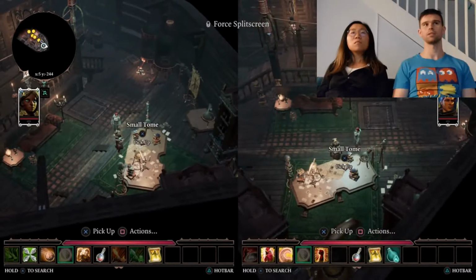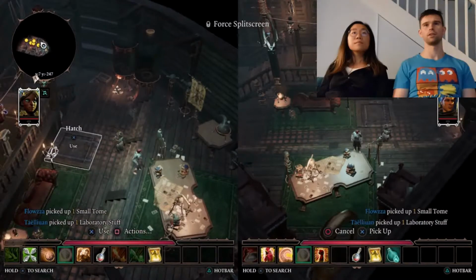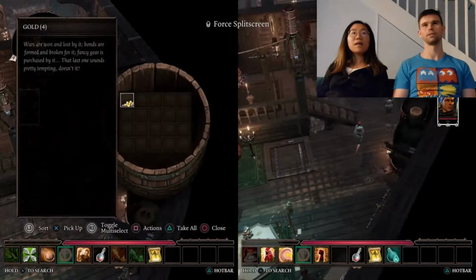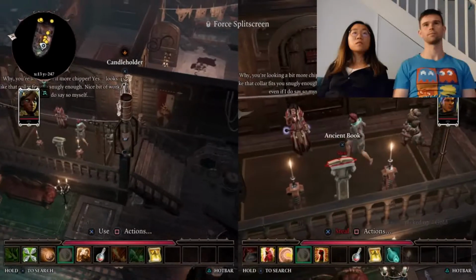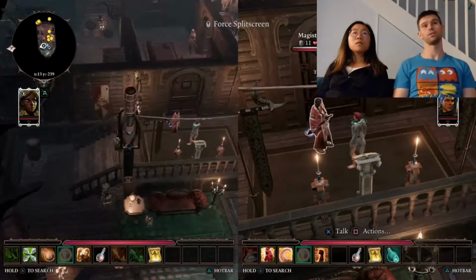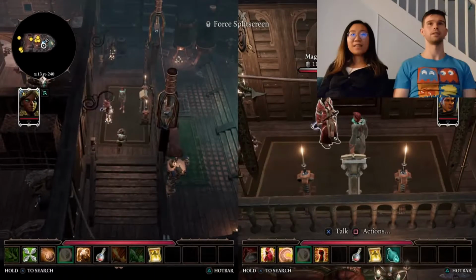Yeah, pick it up. It's a small... Why not? Laboratory stuff. Who needs grants? No, just steal stuff. No indications of a stroke. I'll start my own lab. Money! Why, you're looking a bit more chipper. Yes. Looks like that collar fits you snugly enough. Nice. You want to steal that? I think we did that the first time. Because you love, you're like a kleptomaniac in games. Oh yeah, I love stealing.